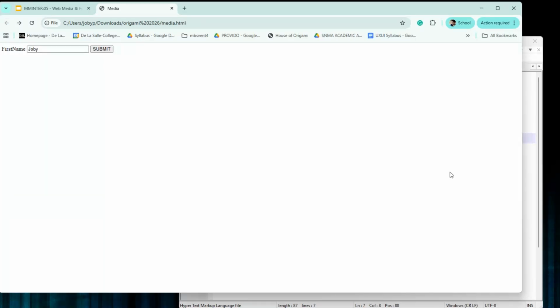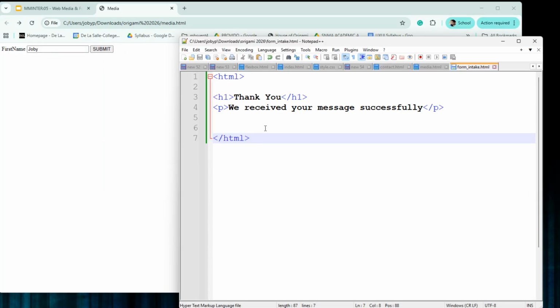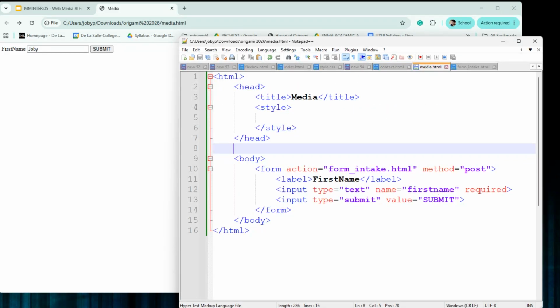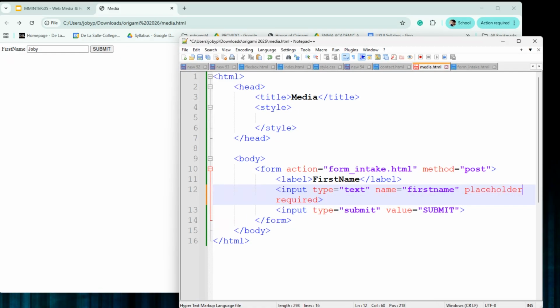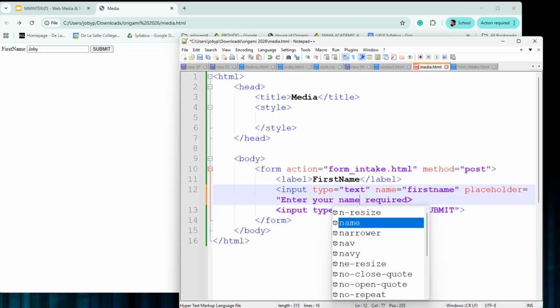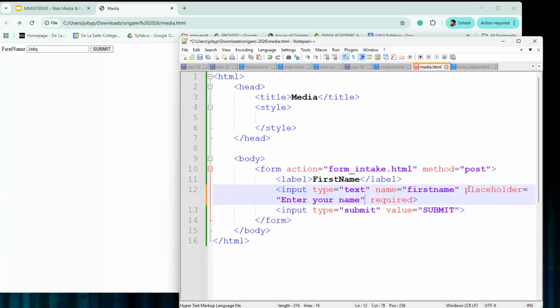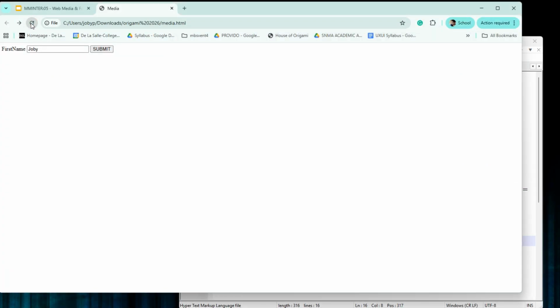So let me just go here and show you that we can also add a placeholder. See here, so I'll say placeholder: Enter your name. And maybe you don't even have to do this anymore because it's obvious, but maybe you want to just look cool there. So you have this enter your name. So when you click on it, it just types. Okay, so that's the way that you want that.